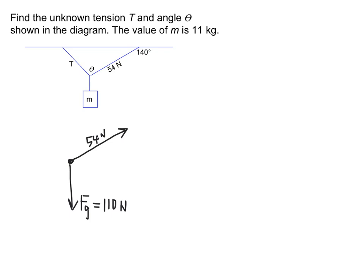Since I'm given that this angle up here is 140, I can tell that this one right next to it is going to be 40 degrees. And since I've got the Z shape here, then I know that this angle down below is also 40. So I've got really all I need to find the parts of that triangle. Let's go ahead and do that right away.